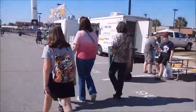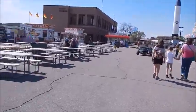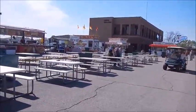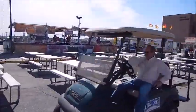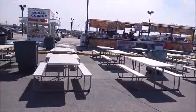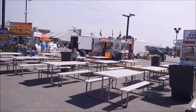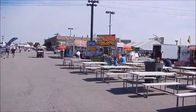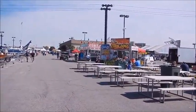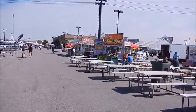Of course, if you're wanting some shore lunch, I got all sorts of things for your gastronomic pleasure. Boiled peanut stand even down yonder. Of course, there's a couple other things on the other side of here. I just thought I'd show you the food. We'll keep on walking and keep on seeing.